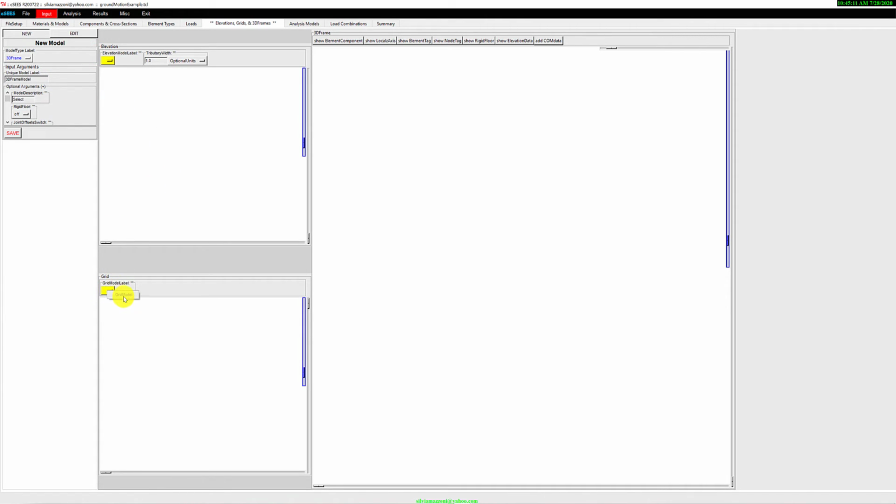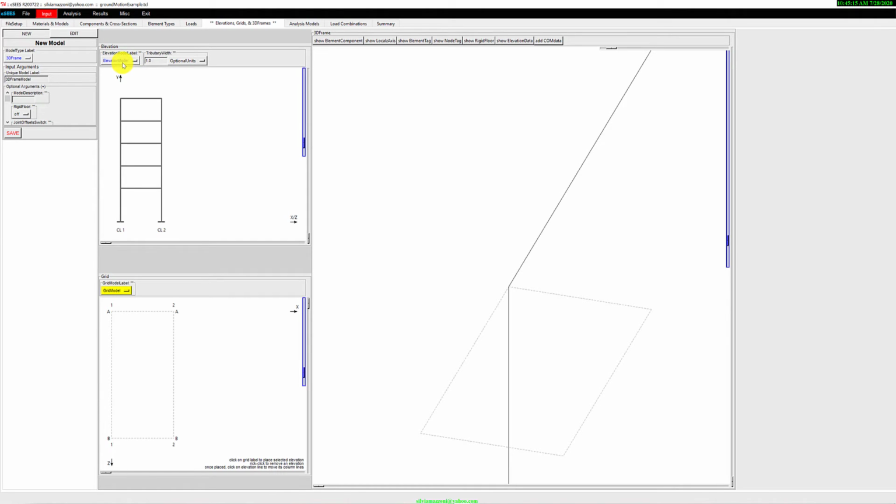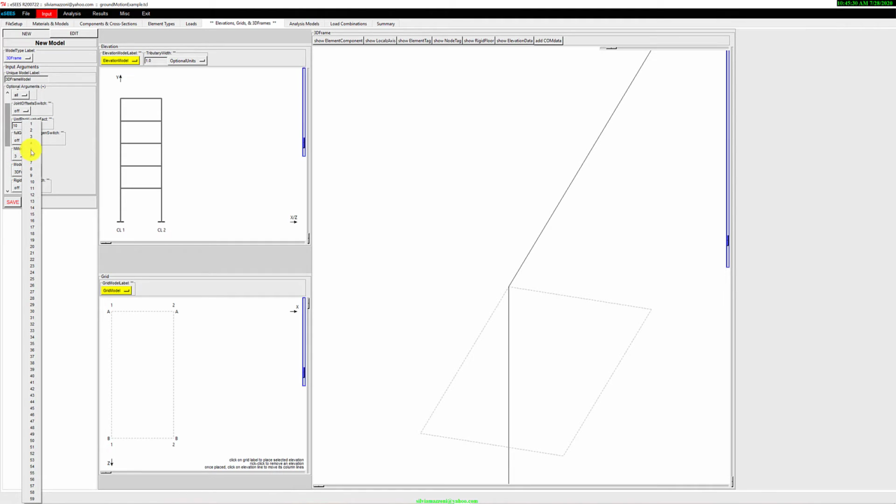I'm going to do a 3D frame. I'm going to pull out my grid. I've only defined one elevation anyways. I want to turn off my rigid diaphragms just to make it interesting. Number of modes. I didn't change the number of modes in the elevation. I'm going to go and change that. Here I've got 1, 2, 3, 4, 5. So I definitely have, let's just, be able to look at 8 modes here. It doesn't really matter anyways.